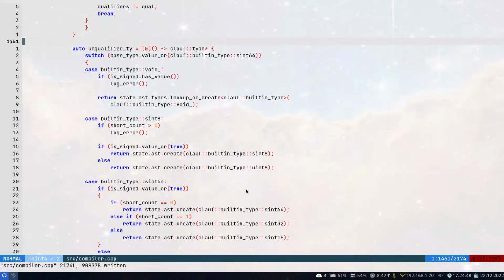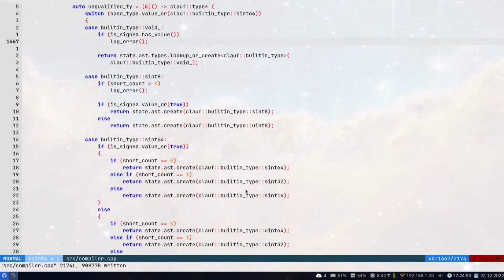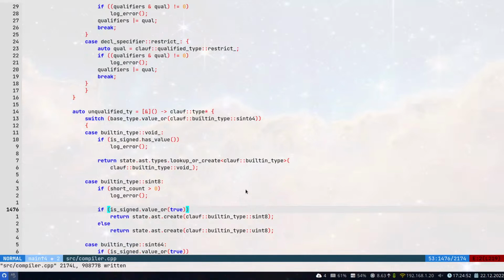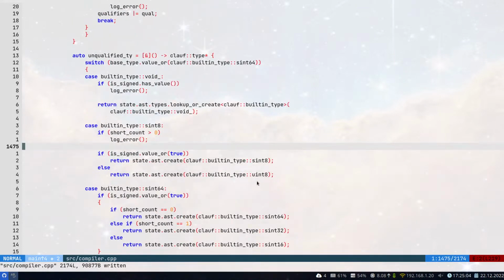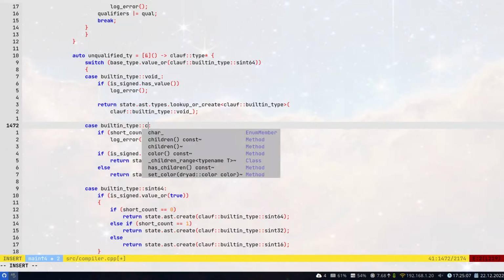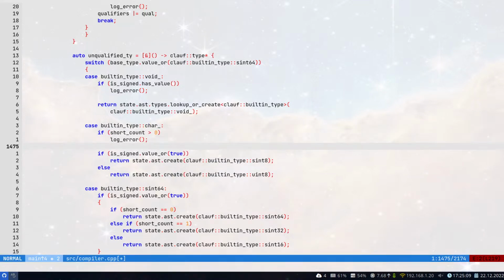And then, depending on the base type, and if you didn't have one, like if you just have signed, that just means int, like signed x means signed int x. So the default is always int. And so we've got a new base type char. So instead of signed int 8, we've got the base type char. It cannot be combined with short. If it's signed, we're creating a signed int.